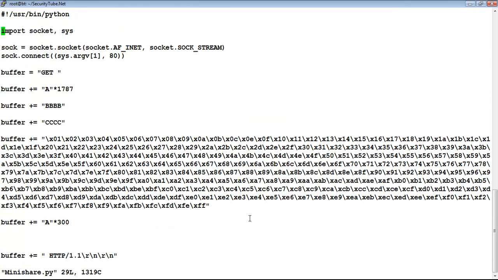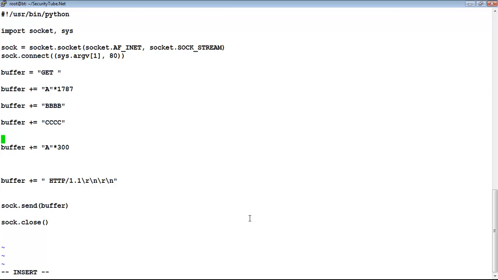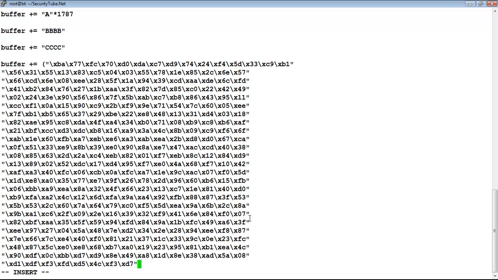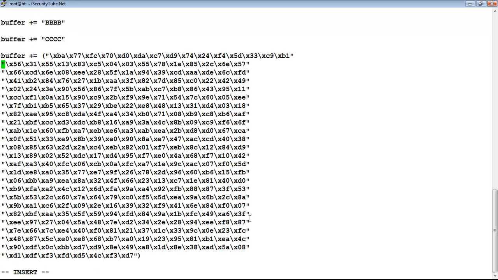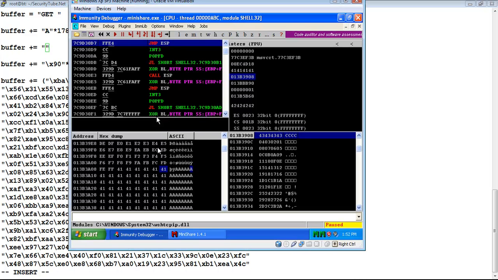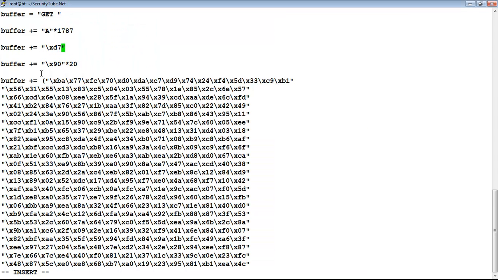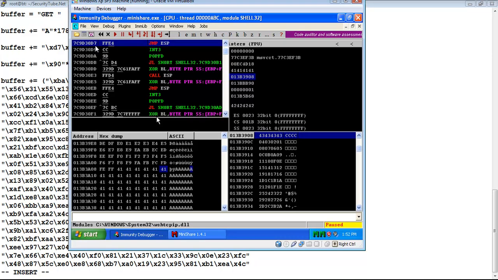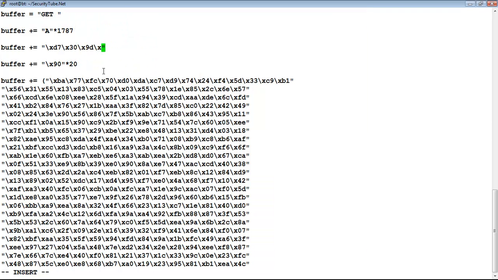So let's copy the shellcode, open up the program, and at this position we're going to go ahead and feed it. At the top of the stack, as discussed, we'll probably have a little NOP sled here. Right, maybe 20 of them. And this is where we're going to override the return address with one from the library, which has the value 7C9D30D7, in reverse order: D7309D7C. Right, perfect.